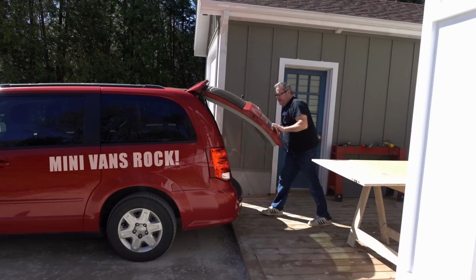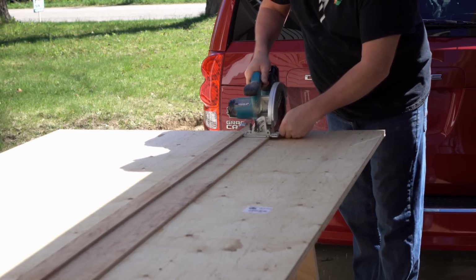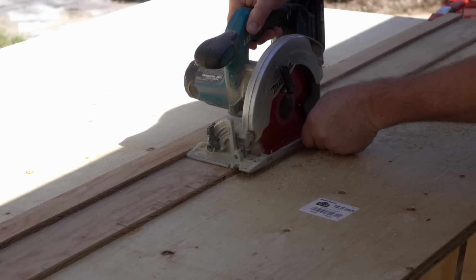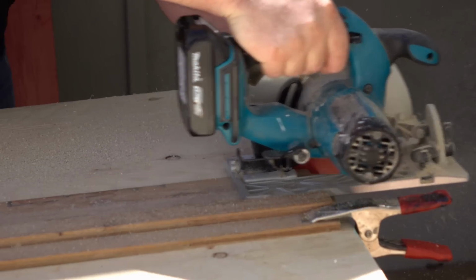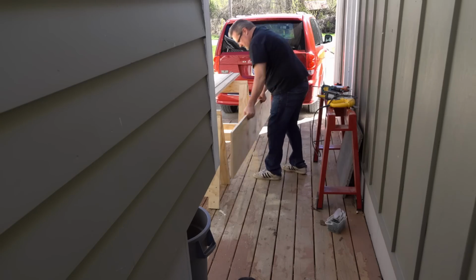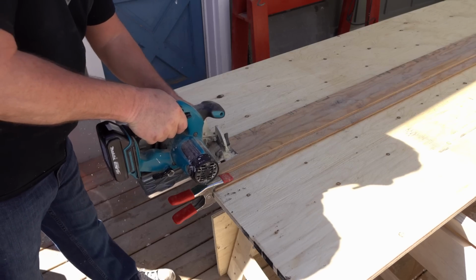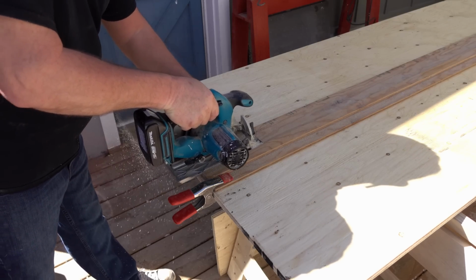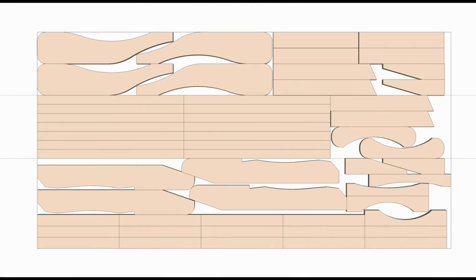And eventually we settled on making a chair from a single sheet of plywood. So as you can see from the title, I decided to make Adirondack chairs. And originally I was just gonna make one, but as I was drawing it out, I could see that maybe, possibly, I could get two out of a full sheet. So I slightly changed the size of some parts. And as you can see here from the drawing, it's pretty tight. There's not much waste here.